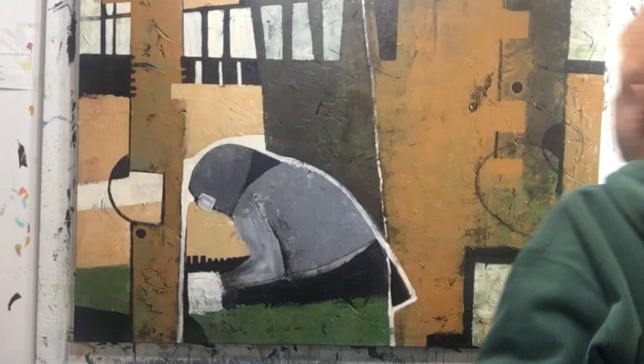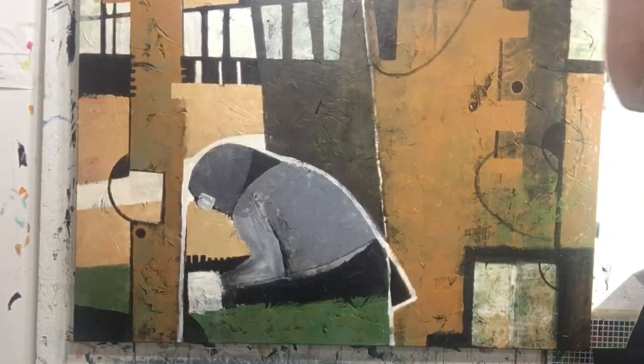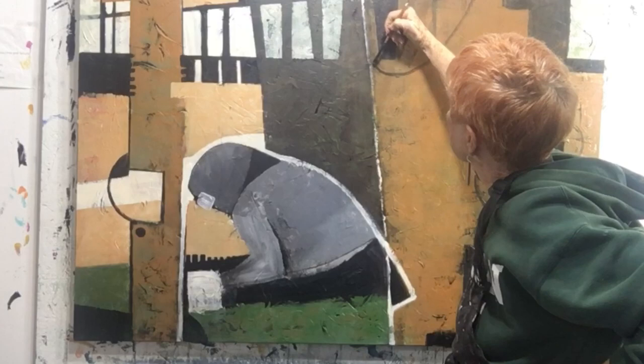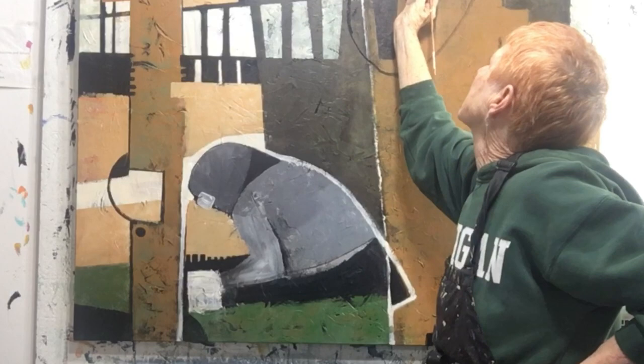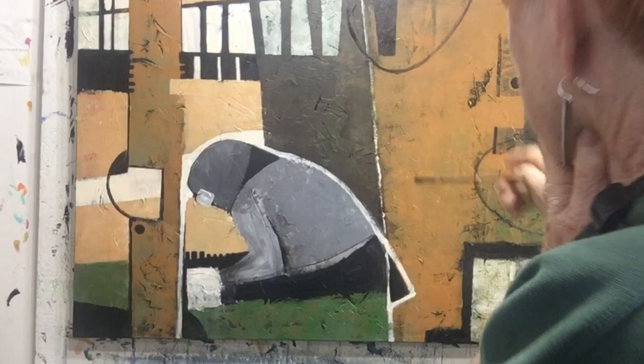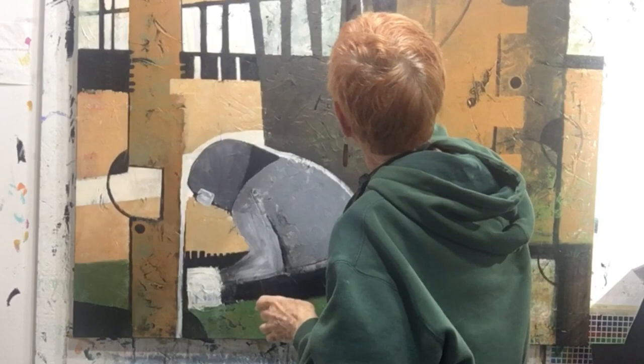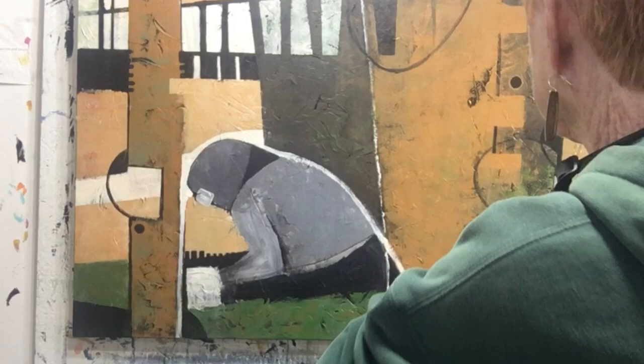And I'm just going to bring it through here. I'll do that. Well, I like that a lot better than the light color. Don't know. Don't like it here. Lord have mercy. Now I'm going to put some more brown there. Cover up that line.